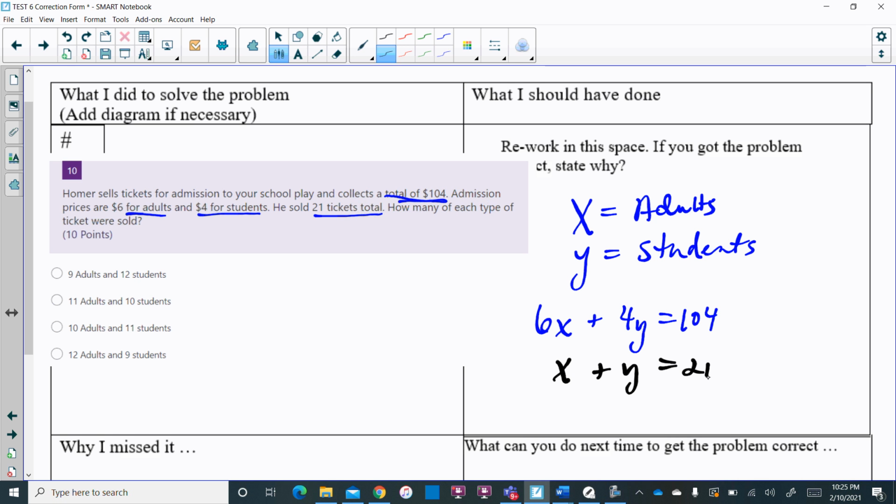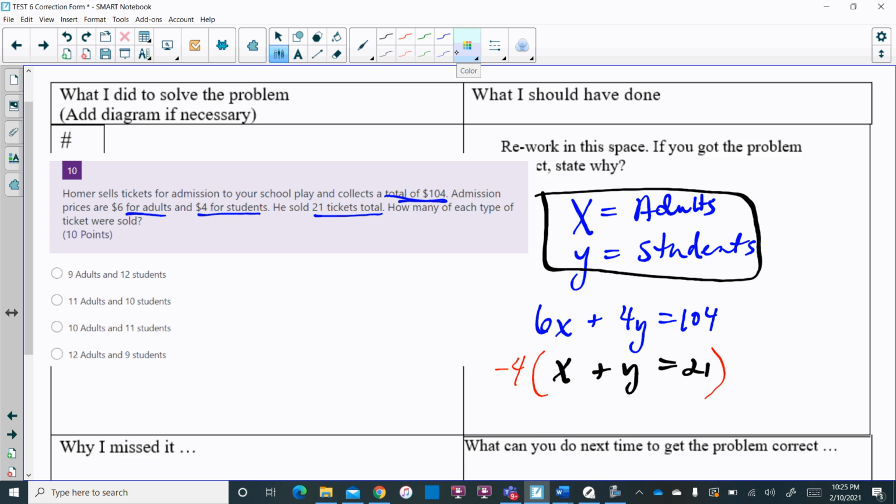But you had to solve this. So yeah, first we needed to define, then we needed to write it. But to solve it by elimination, you needed to multiply this equation here, either to eliminate the X's or to eliminate the Y's. I didn't really care. I'm going to do the Y's. So I'm going to multiply by -4. Maybe some of you did by -6.